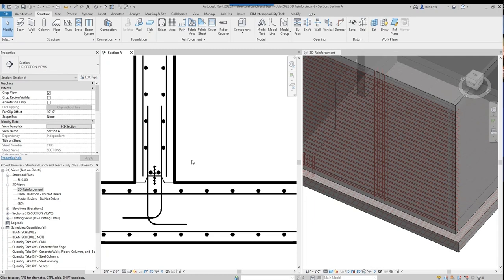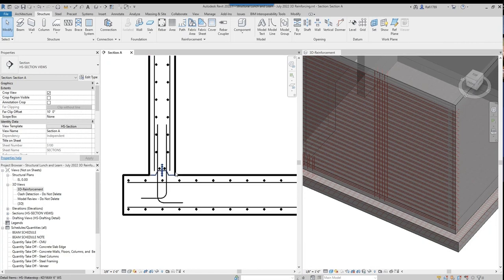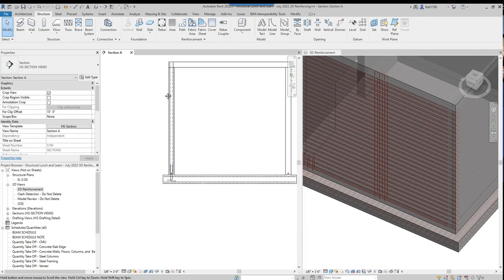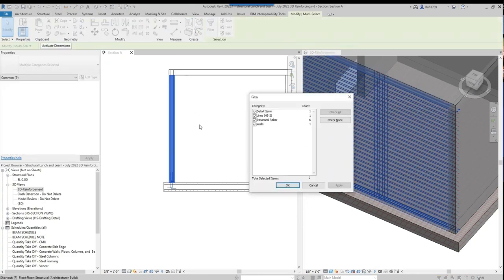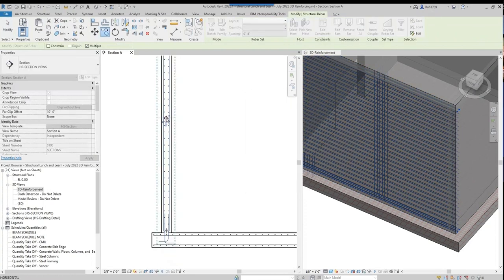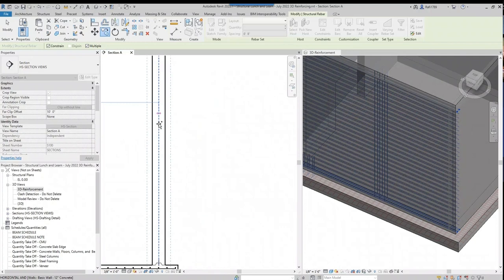So if you have a very simple structure with one section, is it worth the extra time? You can argue it's not, right? But if you do have more of a complex structure, you have a lot of sections, I would say take the time, reestablish those constraints. If this is the one section, when it changes, you're going to see it, then, not a huge deal. Once I have this, I can take my rebar and I'm going to just copy it.